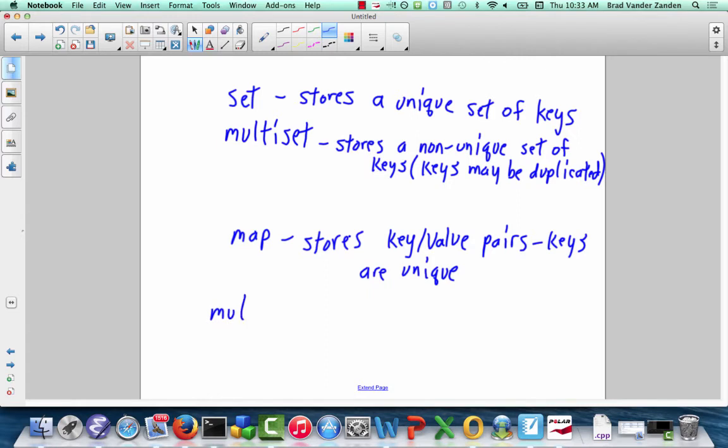And a multi-map also stores key value pairs. And the keys are not unique.